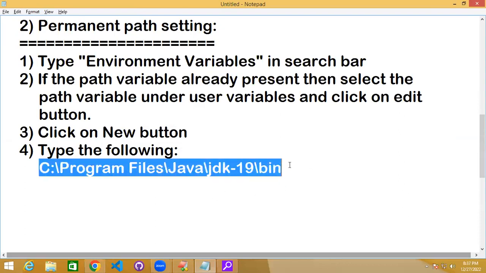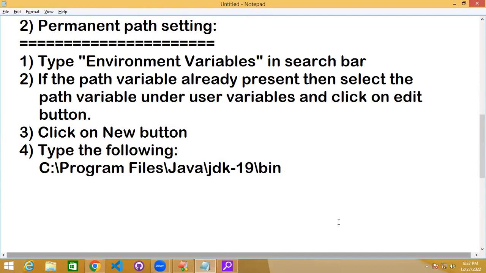Like this only you have to write: C drive, Program Files, Java, JDK-19, bin. After that, click on the OK buttons. This is permanent path setting.